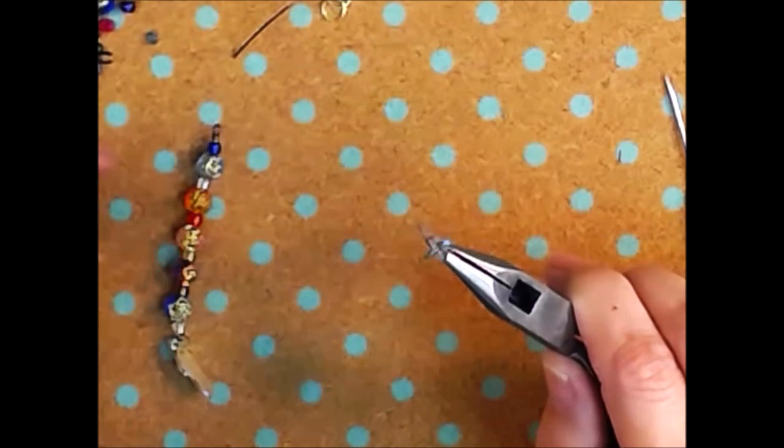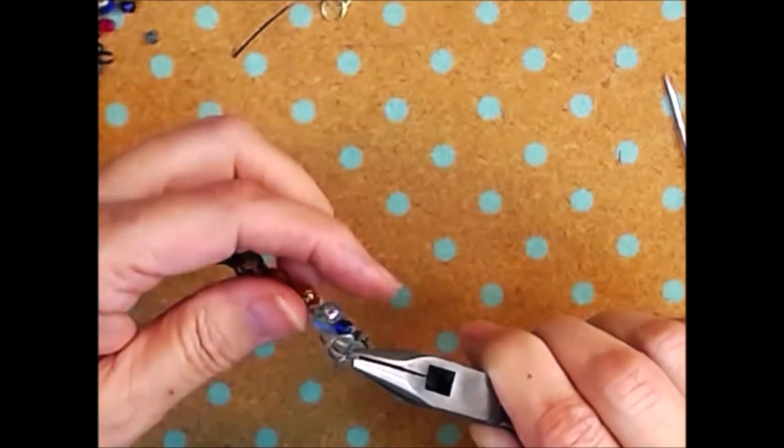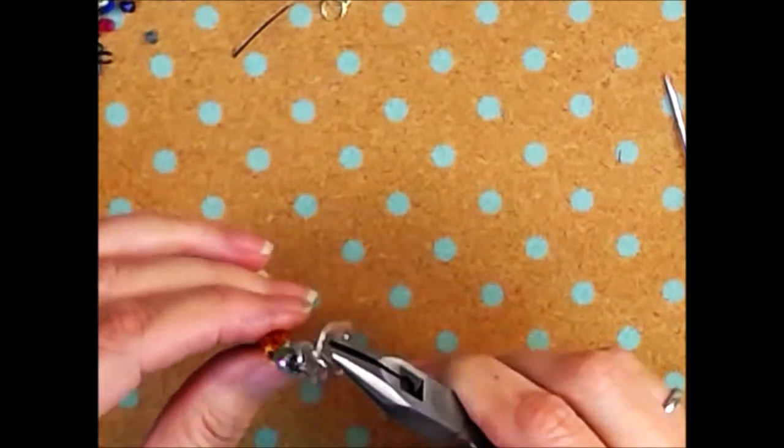Twisting open. We're going to stick it through that little loop we left on our charm. And we're going to twist it closed. Okay. Here we go. I'm going to show you.